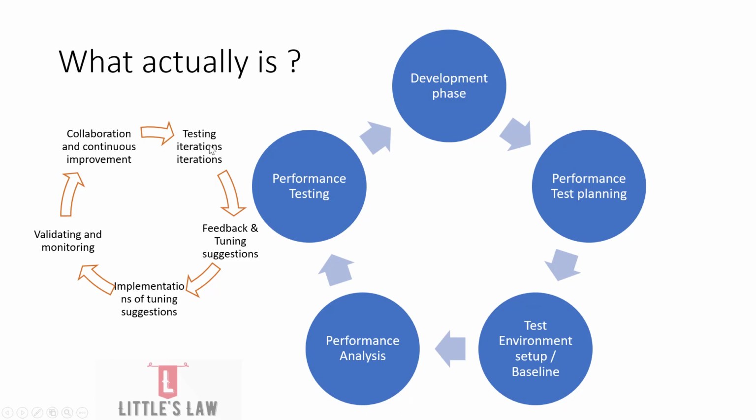So we will do testing iterations back to back to tune the application. It does not end with a single test or a single set of tests. It goes on iterating, and once the development team and the product team agree that we have reached the benchmark, only then does it go back to the development phase, telling that everything is good and we can move the application to production.